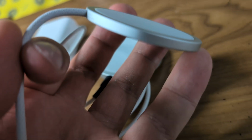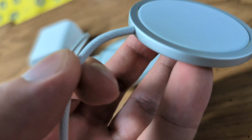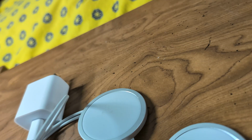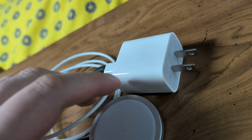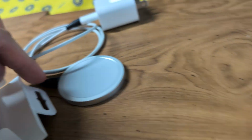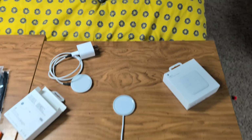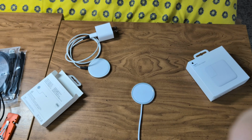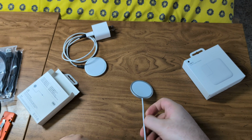Instead of when you do this and you pull that off, and as much as this looks nicer, you're going to put a heck ton of strain right on that little area right there. So I'm definitely going to be getting out my little Night Eyes, guys, and putting on these to preserve this, because I don't want to have to buy another one. I don't use it enough for that.